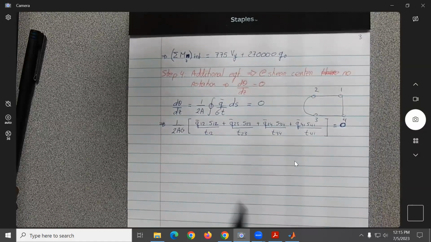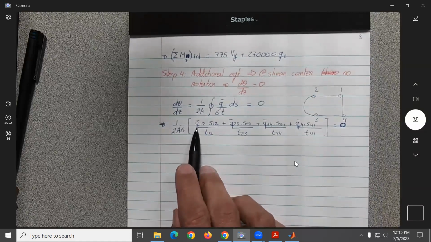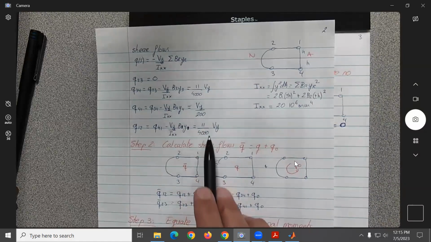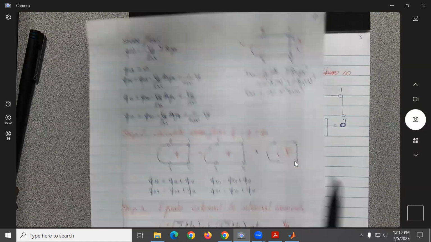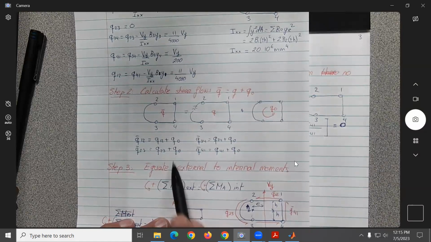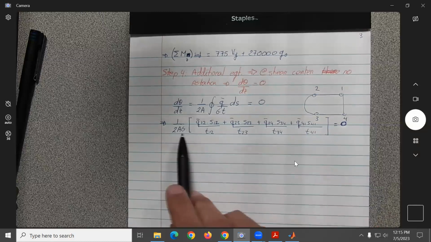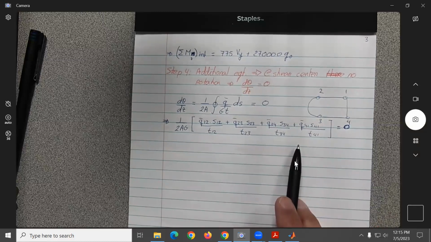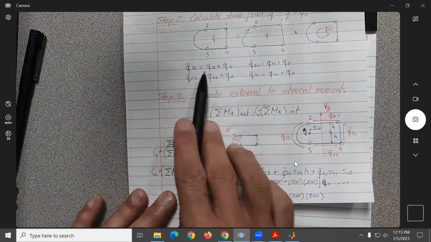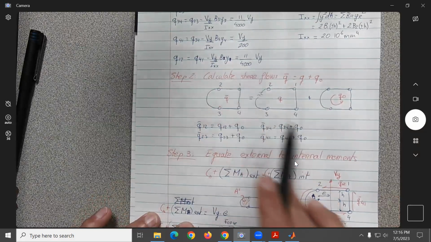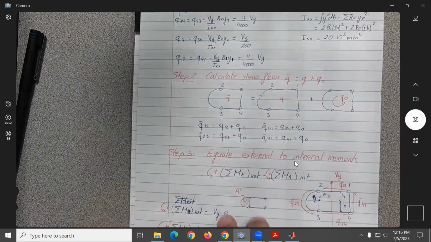Okay, do I need to do the step now? You need to substitute Q12 by 11 over 4,000 dy, no? Okay, Q23 by the Q bar. So Q23 will be Q0, no? Same as before. Do we need to do it, or can I just move to the next step? You know what I'm saying here, no? I'm saying that basically now what we need to do is replace these Q bars over here by these ones over here, where Q12 would be equal to 11 over 4,000 dy plus Q sub naught.